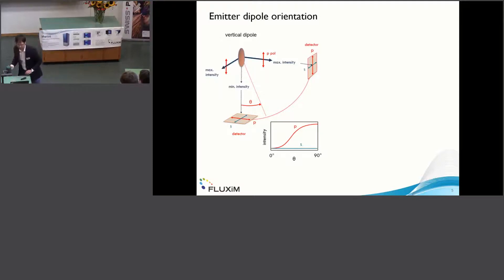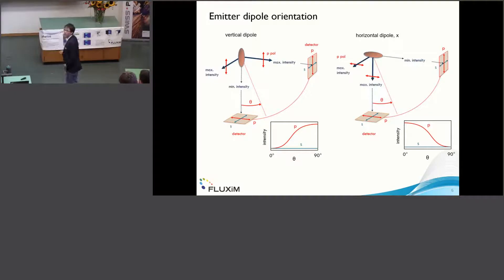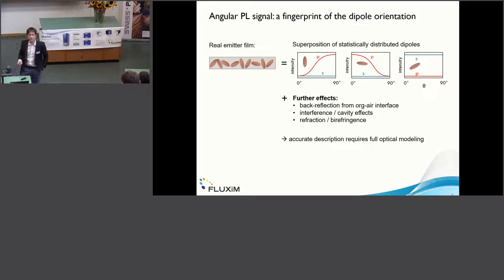We can now imagine that we have a horizontally aligned dipole, and we can repeat the same thought experiment. We again move the detector around the dipole, and we see that actually in this case we would have a decrease in the P-polarized intensity as a function of the angle. In the last case we have a dipole which is oriented parallel to the Y axis, and in this case we would only have a signal from the S-polarized detector, and this would basically be constant because the intensity of this horizontal dipole is isotropic in this axis. We try to make use of this when we do the angular PL measurement in order to back-extract the orientation of the dipole.